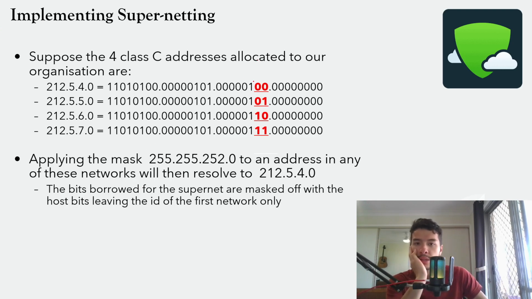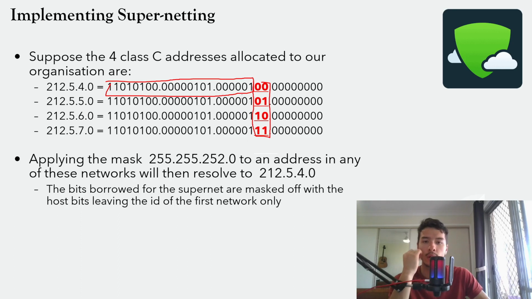Now, as you can see here, these are the bits that have been borrowed, meaning the first network address, the one that's going to be visible on the router, is going to be this right here. So this portion right here. So that's going to be 8 out of 4. Oh, wait, no, hold on. 128, 64, 32, 16, 8, 4. So it's going to be this one right here. That's going to be the first network. Well, it's going to be what's visible to the router.